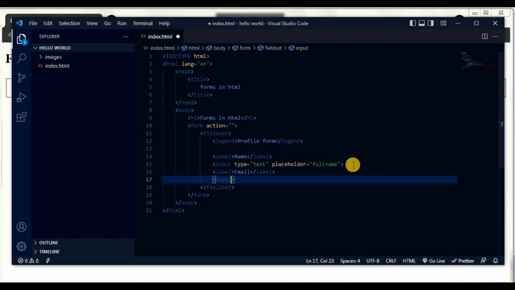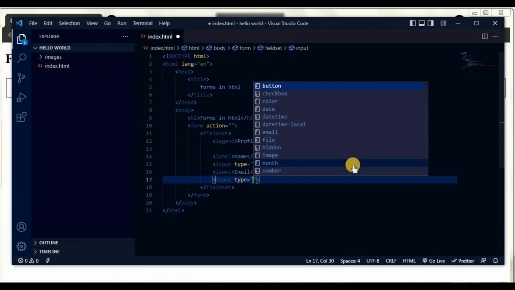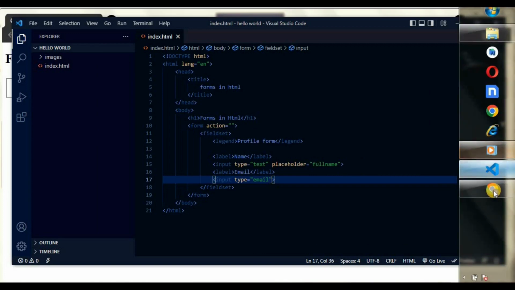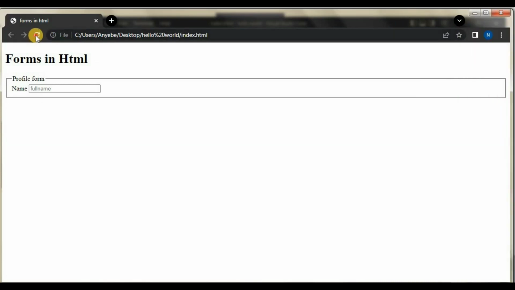Like I said, inputs are self-closing tags, and a special attribute we need to put is the type, and the type we're looking at here is email. Now let's see. The email is created next to it: full name, email.